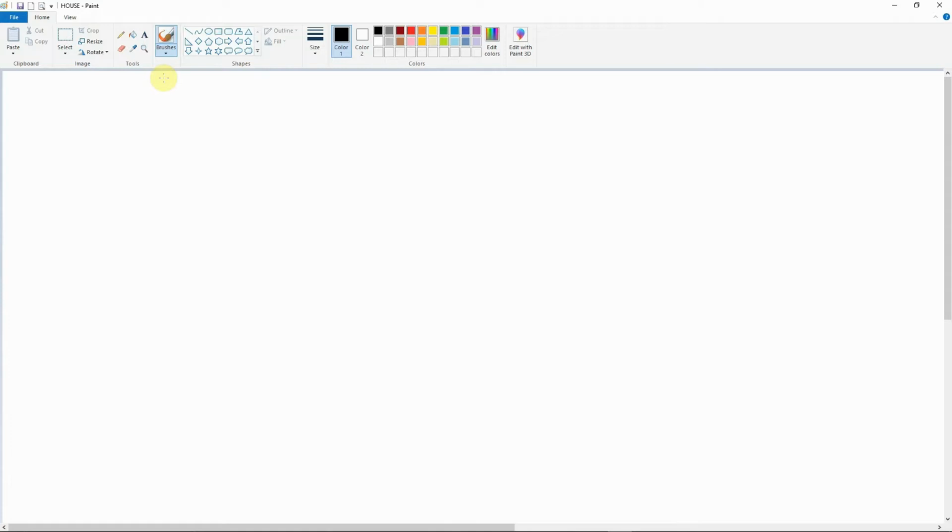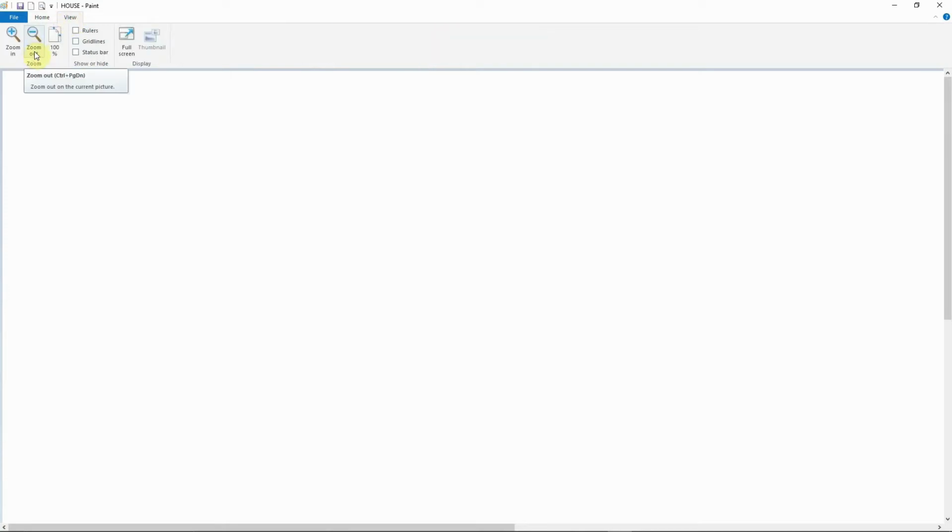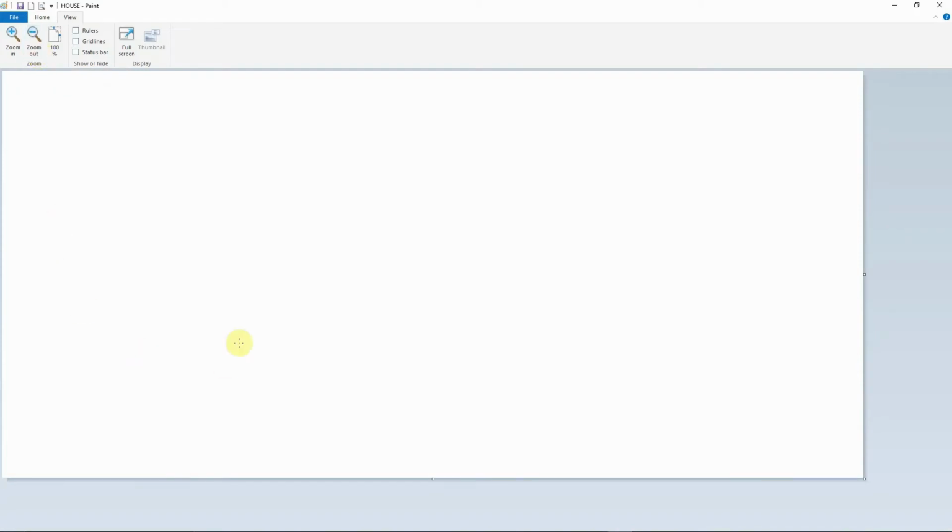But before we proceed, there's something I want us to do, especially on setting the document. We are supposed to set our working space down here. Before you start drawing in MS Paint, you must make sure you are able to see your working space. As you move down here, you cannot see the ending part of this working space. So what am I supposed to do? I'll go to the view part under the menu bar and then say zoom out. As you zoom out, you see a rectangle has been formed here with some guidelines, showing that this is our drawing area, our working space we'll be using.